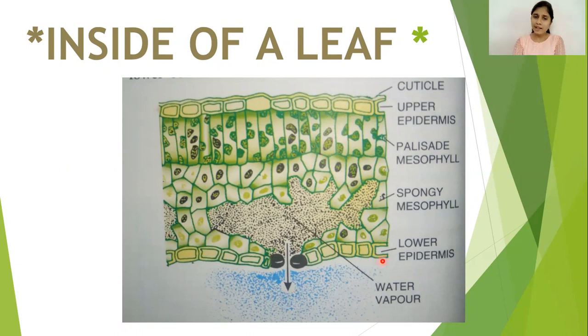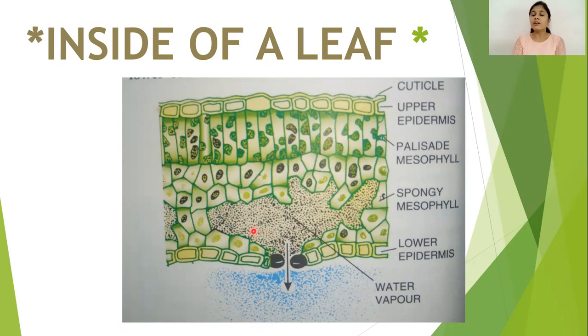So the mechanism actually starts with these spongy mesophyll tissues. What happens here is the spongy mesophyll tissues have intercellular spaces present between them. These intercellular spaces, you will be looking at in the next diagram. I'll get back to that. But these spongy mesophyll tissues give out water in the form of a thin sheet in these intercellular spaces.